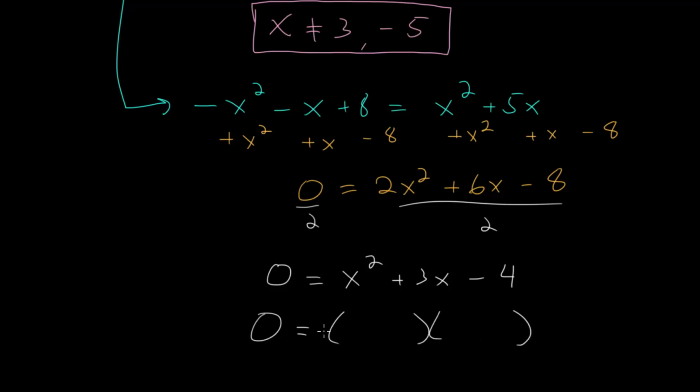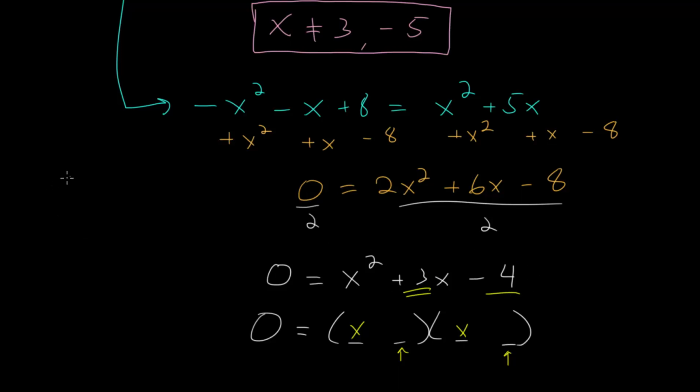So we know that if factoring works, this will factor into a product of two binomials. Each of these will have two terms. And the first term in each of these would have to be x, since if we multiplied it out, we would get x times x, which is x squared. Now to figure out our constant terms in each of these binomials, we know that they have to multiply to -4 and they have to add to +3.